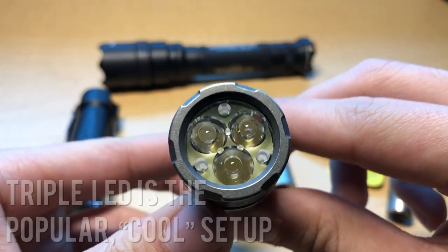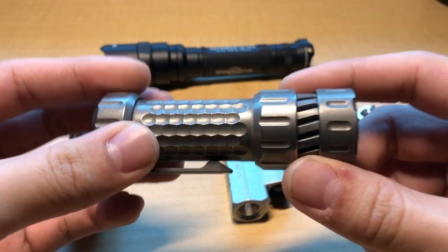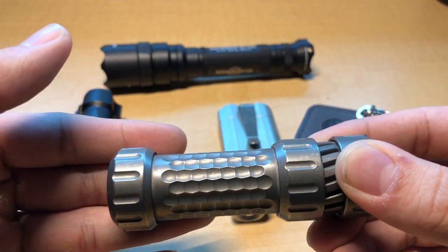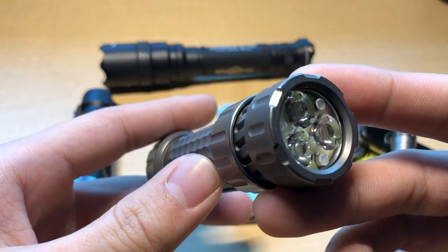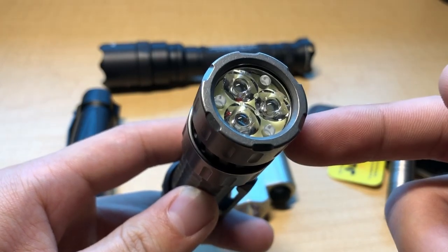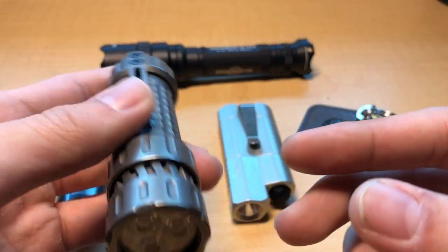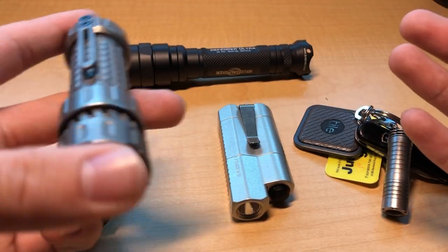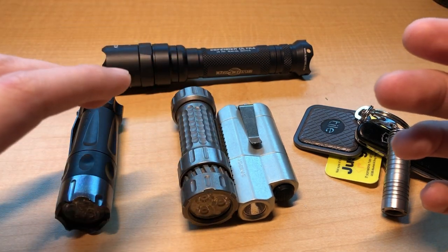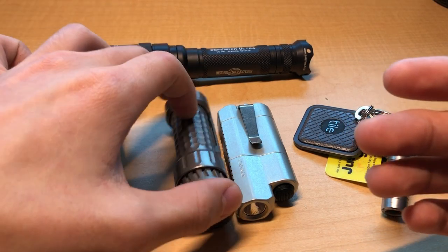The triple format was largely dead for a while after Max Customs absconded, but was picked back up shortly after, resulting in the so-called triple craze. This became the predominant orientation in the custom market and still is to this day, although the craze has died down somewhat. This file-shot mech torch is probably the pinnacle of what the market has come to — it's titanium, running the triple LED setup, and at an insanely low price for what it is. There's a lot of value here, but it's the zenith of the perpetuation I'm referring to.